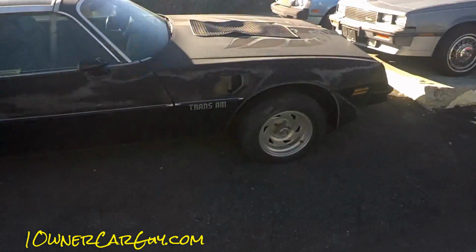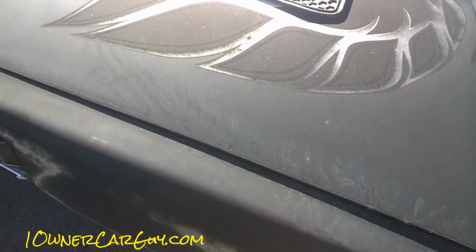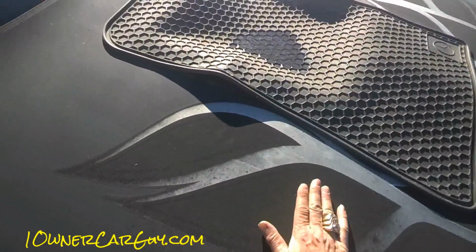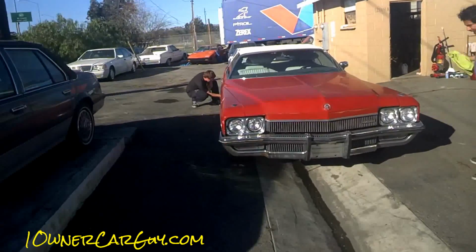When you get to knowing, you can tell, like this one, the clear coat's burnt off. I know exactly what this paint is gonna do, what's left of it. When I buff it, I actually put stickers on this and everything. Nice car. That paint, I know what it's going to do. This paint, I know what it's going to do pretty much.